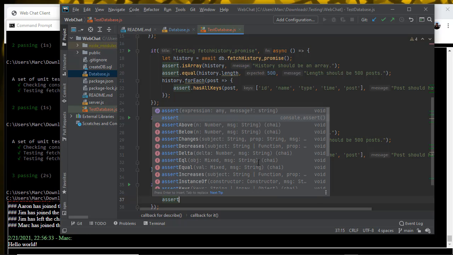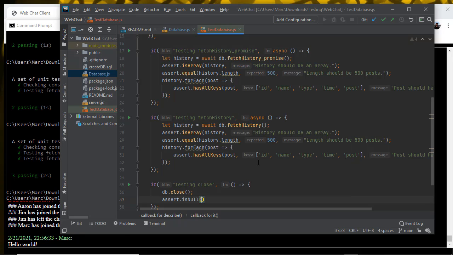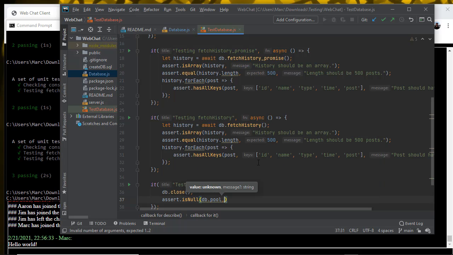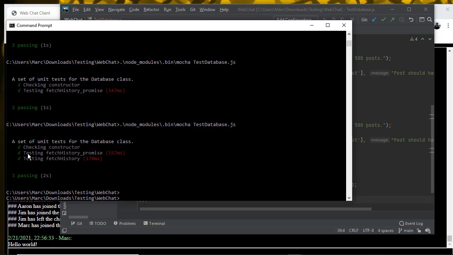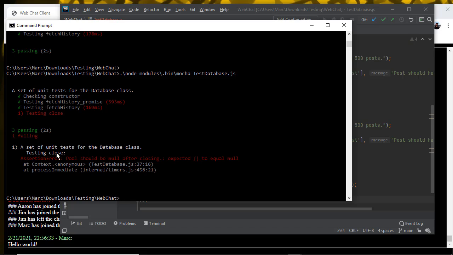And we're going to assert null is null, db.pool. Pool should be null after closing. So let's go ahead and unit test it now. Okay, so we actually failed on that test. Pool should be null after closing. Expected blah to equal null.